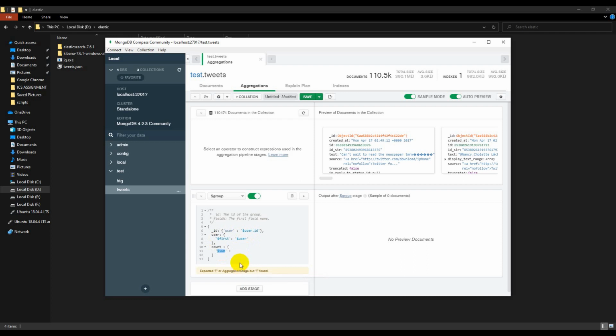Like if we are making a database of a shop, then that shop has products in different categories. Let's say we have to find the sum of the prices of all the products under a category. Then what we could do is group all those products by their category ID, and then do a sum operation on the prices of those items. That's the same operation here, but we don't have a price or any other field with each tweet.